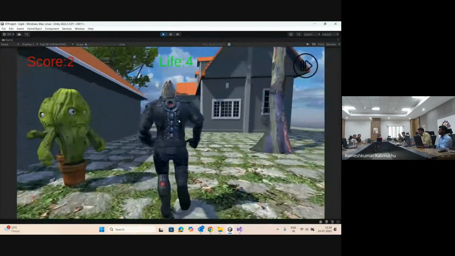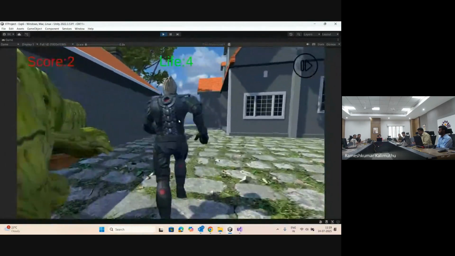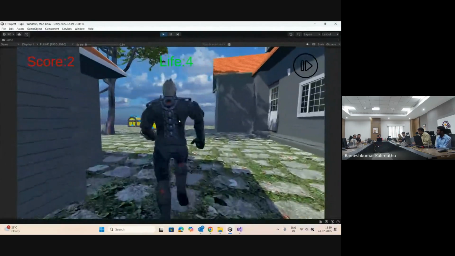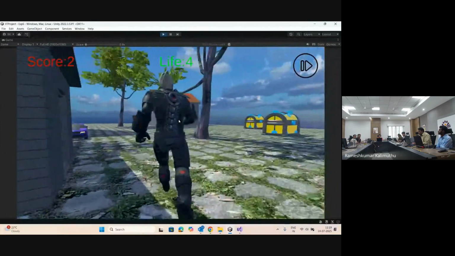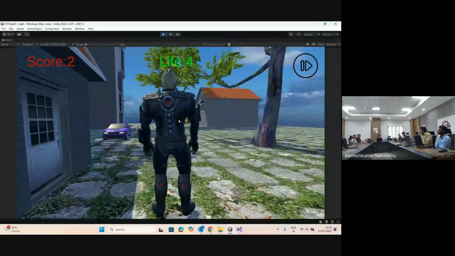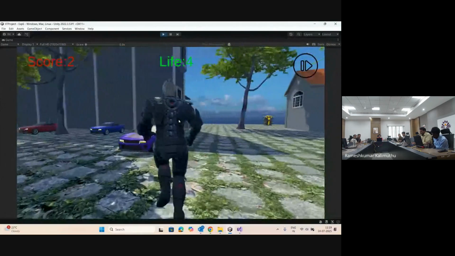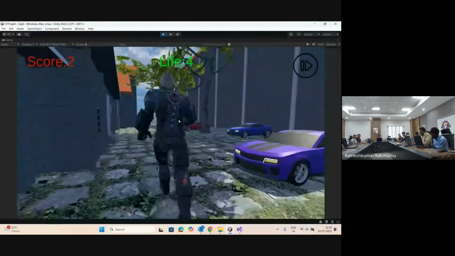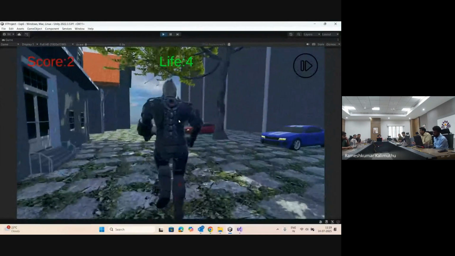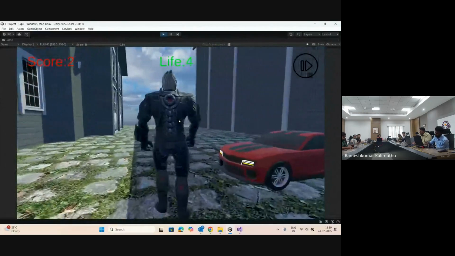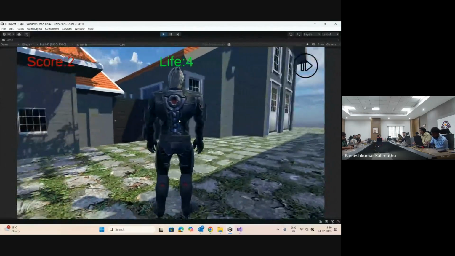Can you see that? They are not supposed to come inside the house. They have to follow only the empty spaces. There only they are supposed to walk, right? But here they are not following that. They don't have the intelligence to ignore the house buildings and walk only in the empty places, right?